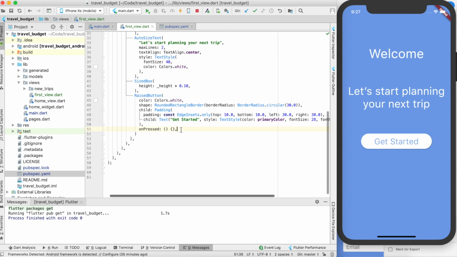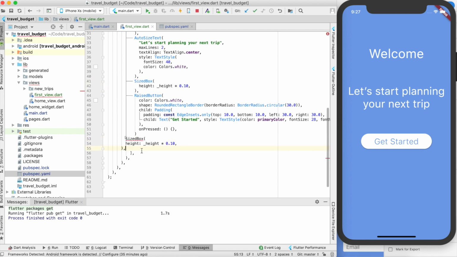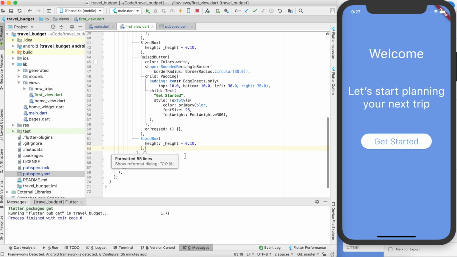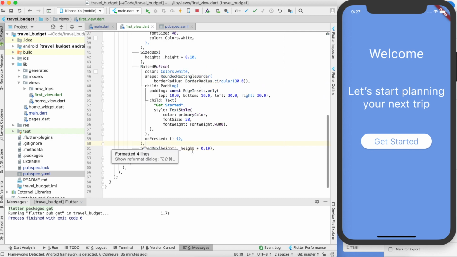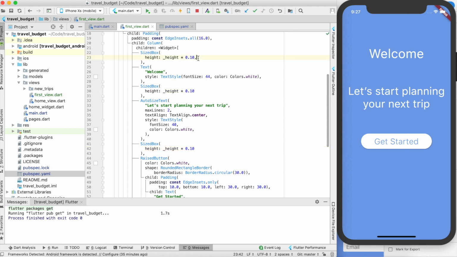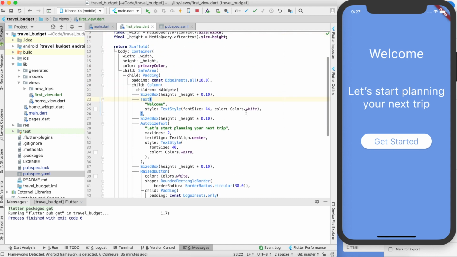We just need to come back to that on pressed there. The other last piece is to just add that sign in button, which is not really going to be functioning right now, but let's go ahead and add it anyway. Add another spacer, a sized box spacer. And if you remove that comma there, we can get this all in one line for these spacers. That's when you are doing the auto reformat. I think that just looks better.